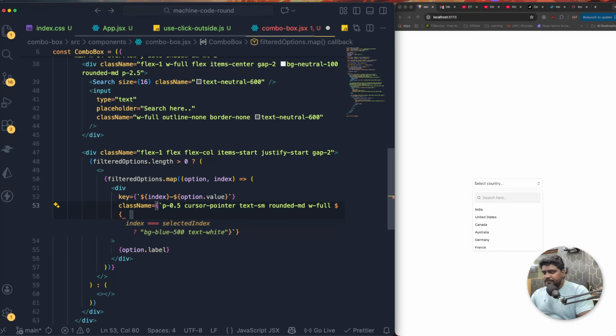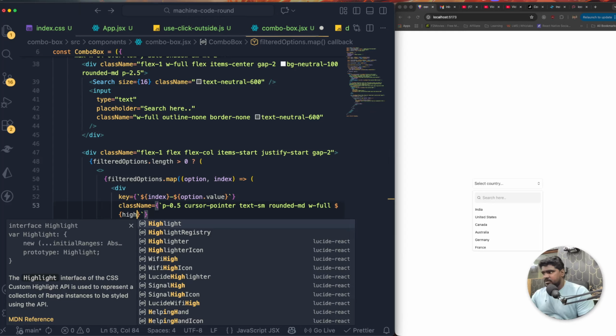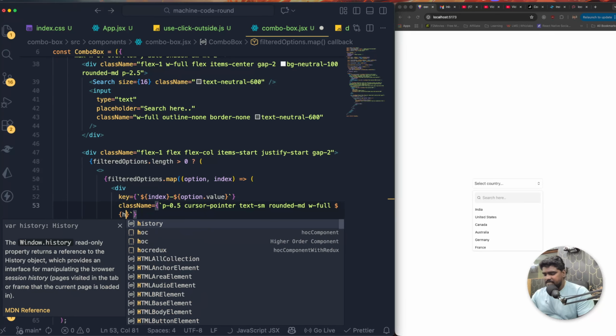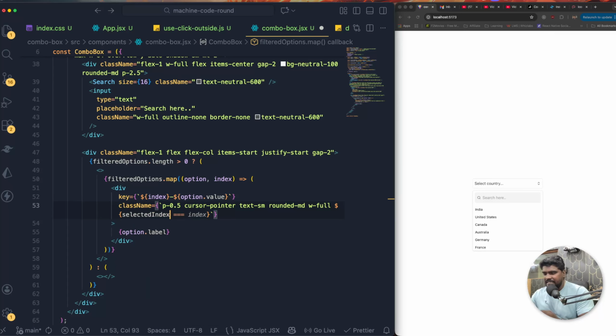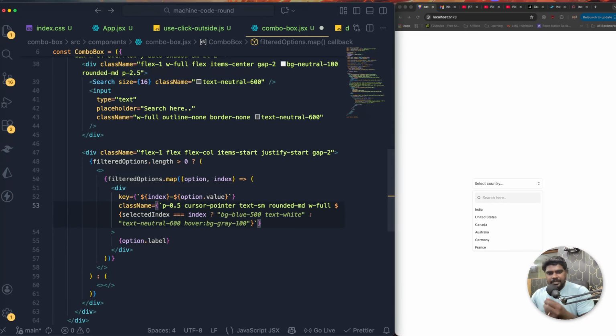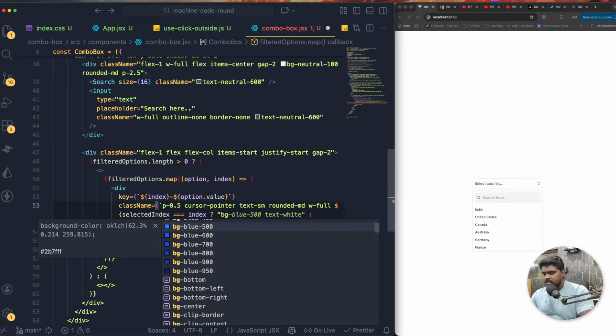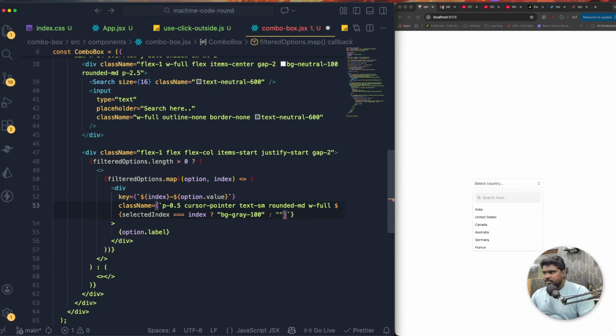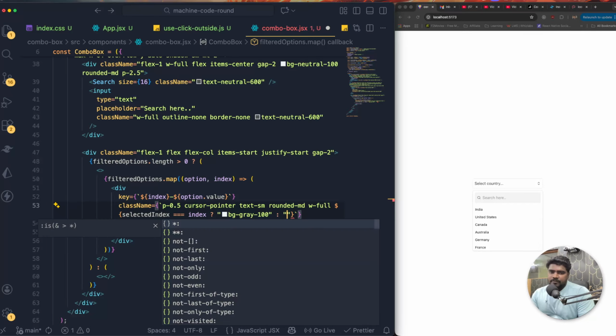Here, we have that highlighted selected index, right? If the selected index is equal to the loaded index, which means I need to make some changes color-wise. So color needs to be bg gray 100. Then if it is not, we need to change the color as the transparent color, right?